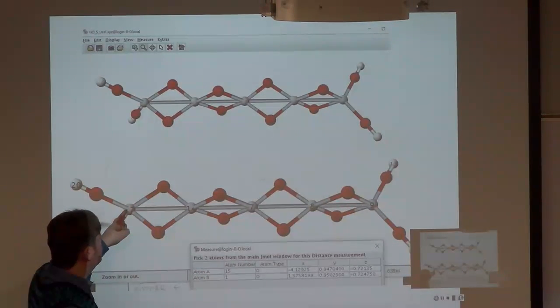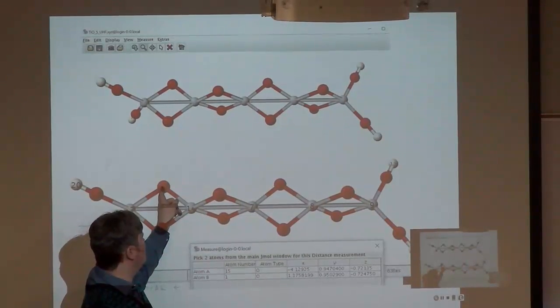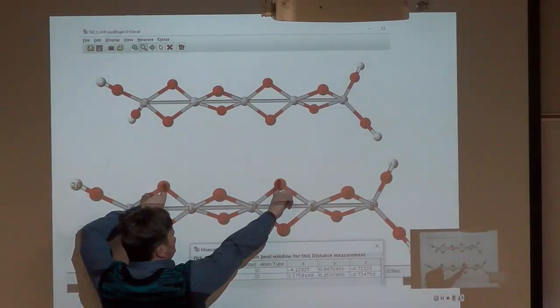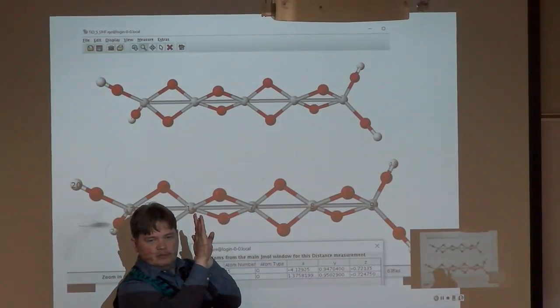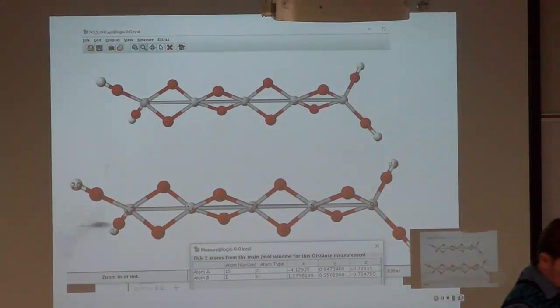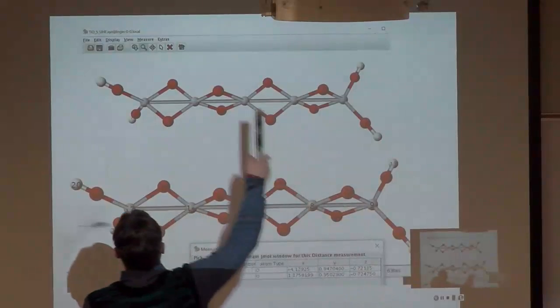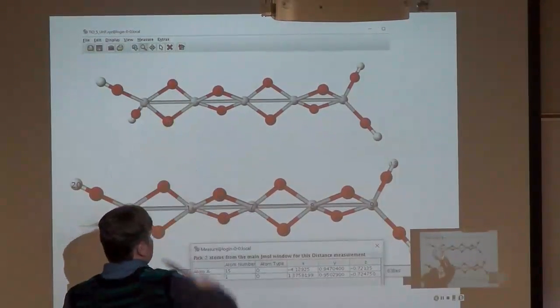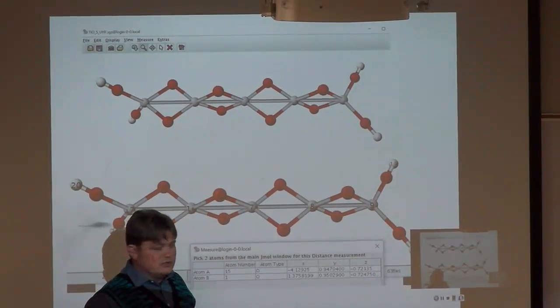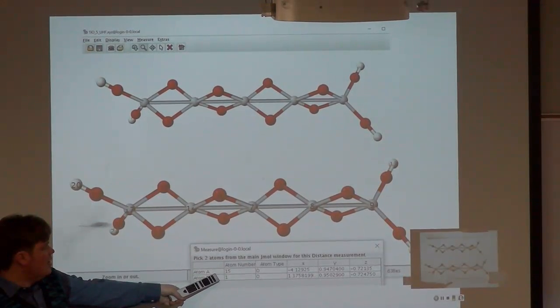So measure from first to last titanium, and from the oxygens that have the same orientation, and record it. And you do know how to measure distances, right? You can figure it out in any software. You just click on here, measure, and then you will see the measure interatomic distances, and it will pop up a little menu like this.